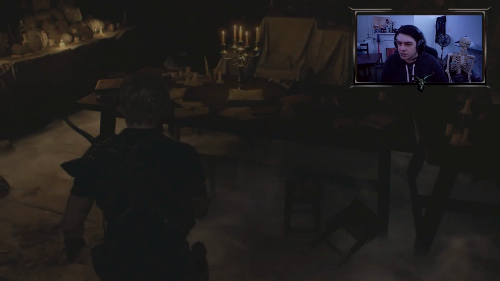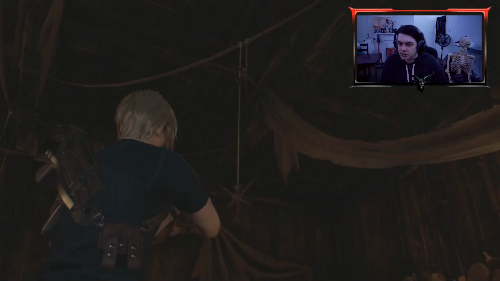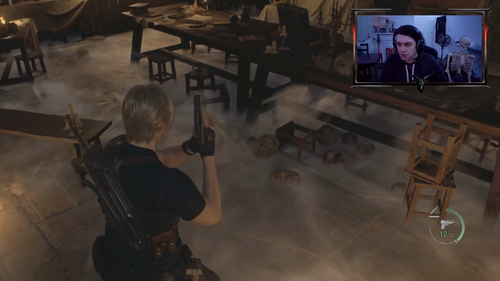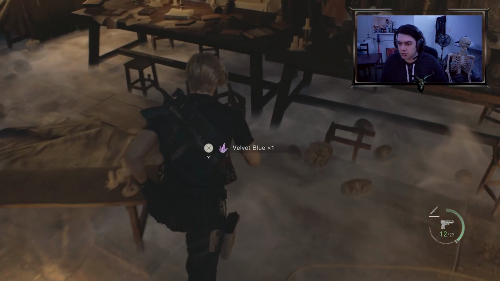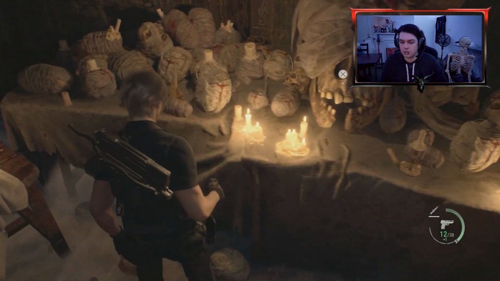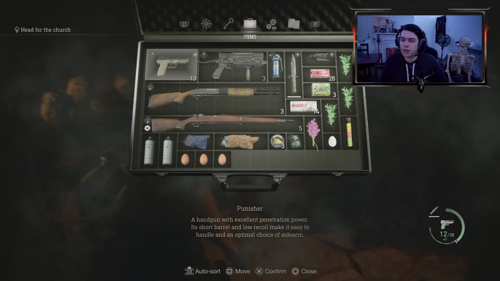What are you saying? Right here, you saying? I don't see any treasure. Do you guys see any treasure? I don't see nothing. Oh, I see. It's up there on the roof. Blue velvets again. It's always the velvets. Those don't take up actual space, do they?